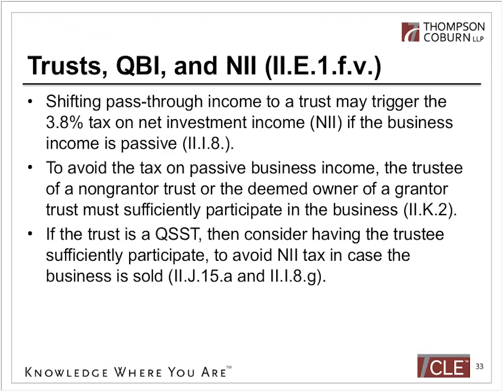what kind of complications arise? One is the 3.8% tax on net investment income applies if you have passive business income. To be non-passive, the IRS's interpretation is that the trustee of the non-grantor trust must participate in the business in the trustee's capacity as the trustee. And that is complicated. And there's been litigation over it.